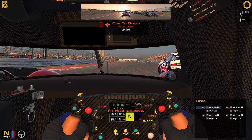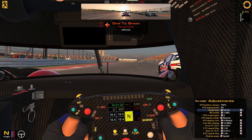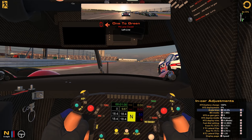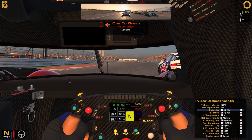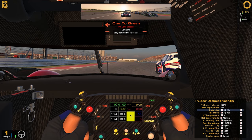Now, for those that don't have iRacing, there are basically only X amount of cars allowed on the track at one time, like at all tracks. There's a max grid you can have, and in the iRacing Le Mans series, that max grid is 40 cars, so you cannot have any more than 40 cars on one track at one time. But, of course, you're going to sometimes get more than 40 cars registered for a race, so what they do is they split the race into two races, and the races are split by what's called your iRating. So if you have a higher iRating, you're in the top split; lower iRating, you're in the bottom split, otherwise known as split two, which is what we're in today.